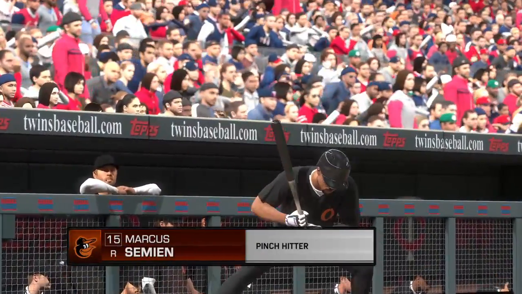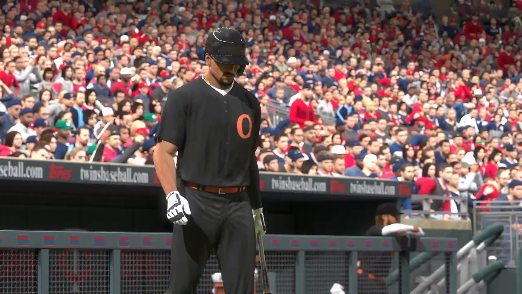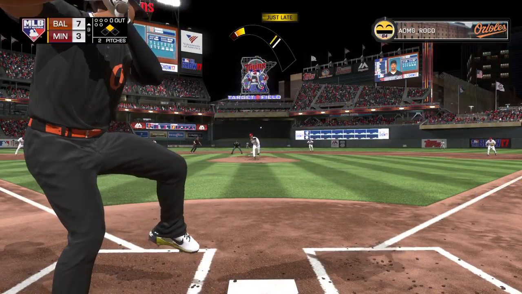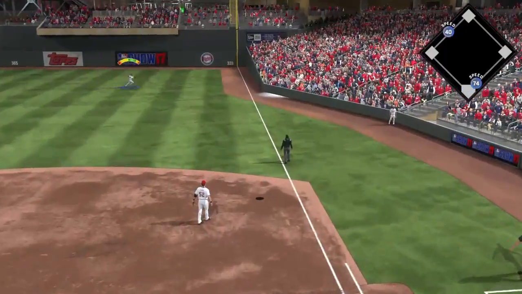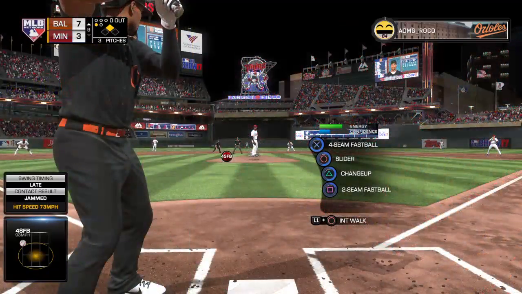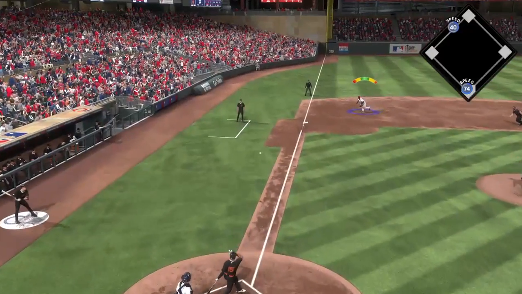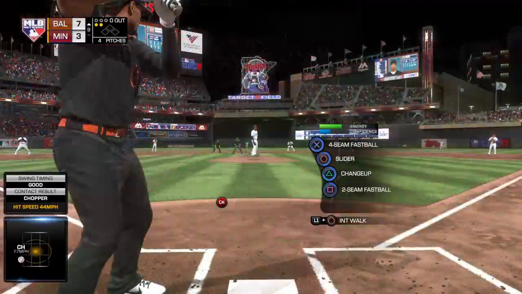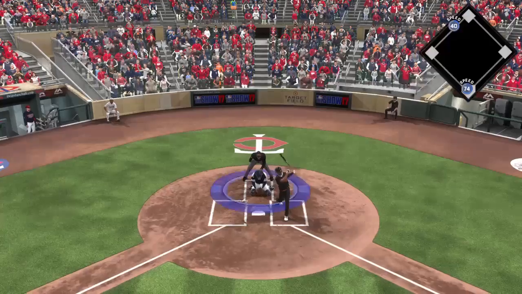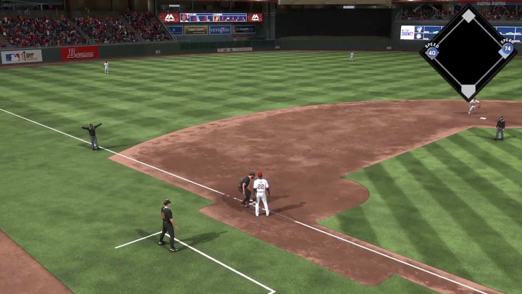Marcus Semien will come off the bench now as he'll pinch hit with the runner at second and nobody out. This ball's hit in the air down the right side and out of play. 0-1. No one out with a runner at second. Dribbled up the line. That goes foul. 2 strikes on him now. Pulled the string on him. Strike 3 swinging. Throw goes to third. Throw won't get him.